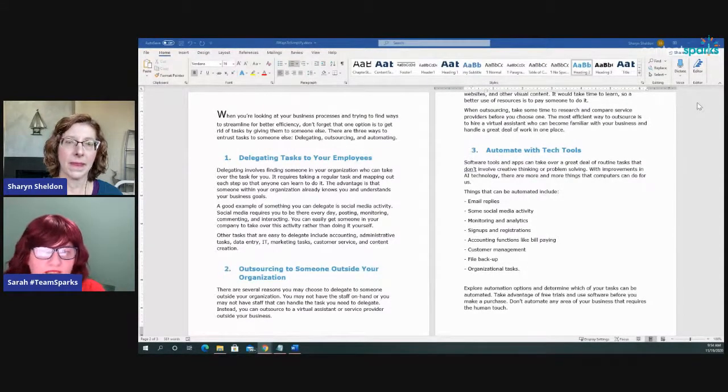But if I do that, I need to make sure the link in my bio goes to my membership opt-in. So that people who are seeing this and wanting to take the next step with me have a place to go. So they're not just coming to look at the pretty pictures, but if they're inspired by them, they can click the link in my bio and get onto my email list.